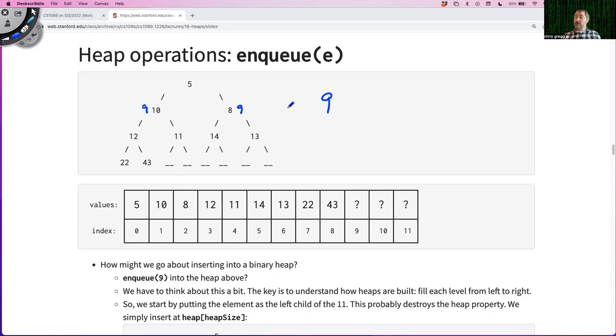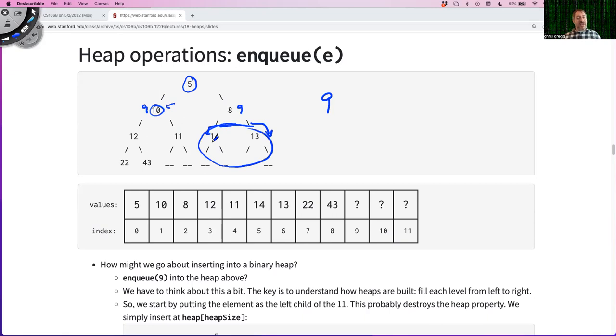Could be, right, Jonathan? Because all it needs to be is one of the children of 5 in this case, right? So I like that it's that. It has to be bigger than 10. I mean, it's a higher priority than 10. Now it is a lower priority than 9. So couldn't it be somewhere down here below here? Could be down there too, right? Because it's got an 8, does have to be higher. But so it could either be like here, or it could be somewhere down here.